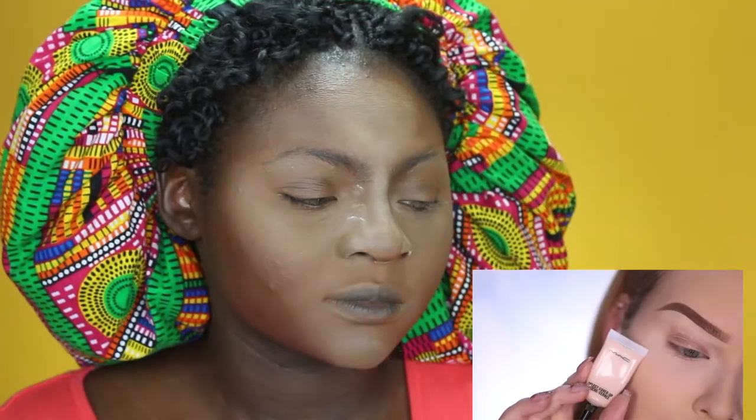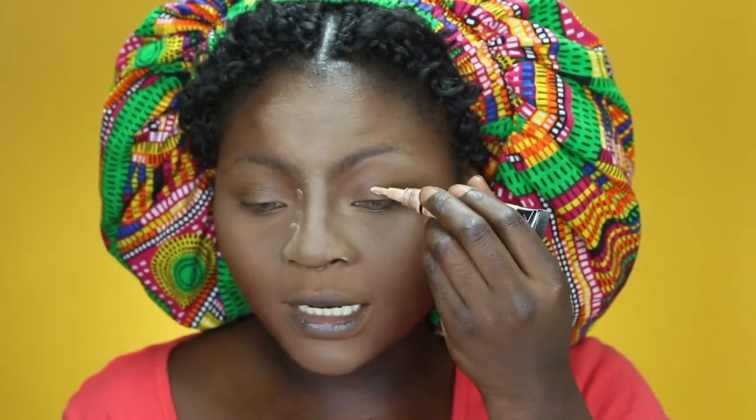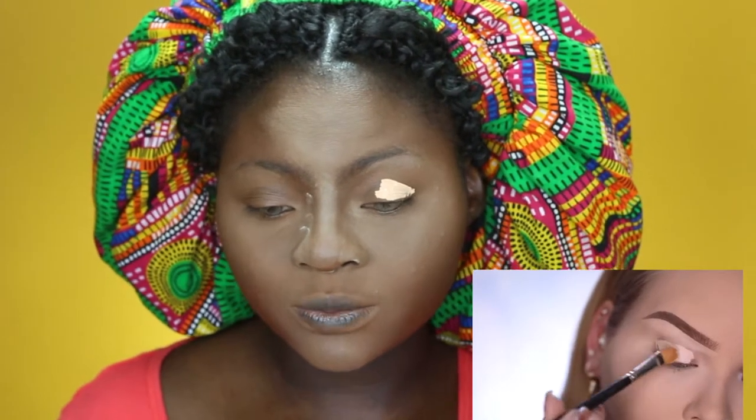I've set my face except the contour. Usually if I'm doing an intricate eyeshadow with a lot of product fallout, I'd do my eyeshadow first — but Nikki does her face first, so I'm just praying to God. I'm gonna prime my eyelids. She used the MAC Select Cover-Up Concealer, but I'm going to use my e.l.f. HD Pro Concealer in Light Ivory, since the pigmented eyeshadows need a good base.